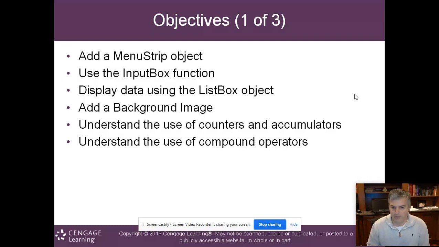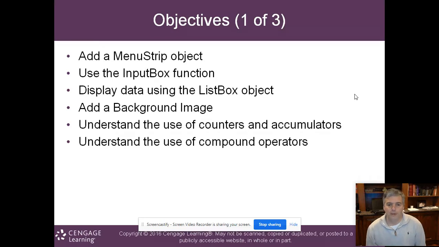So we're going to use some loops. Rather than putting, if we want to enter 10 pieces of data, 10 text boxes in your application, you can just use an input box inside a loop, and it displays for as many times as you need it. We'll introduce another new object called the ListBox, which is pretty much what it describes. Along with the text box, it's a list of items. So rather than just putting one item in a text box, you're going to be able to put multiple items in there.